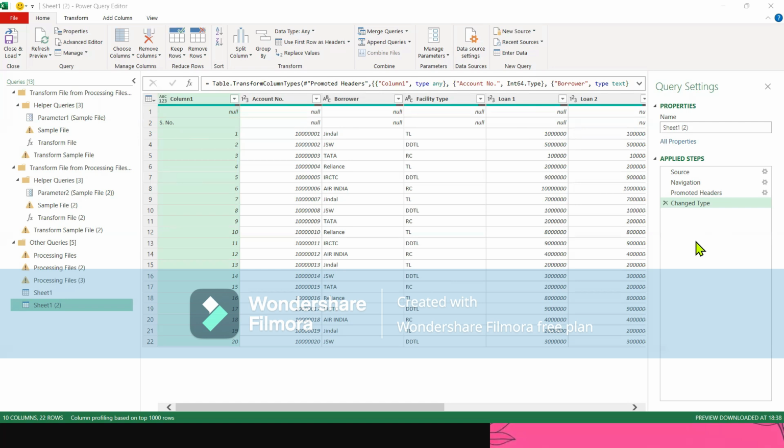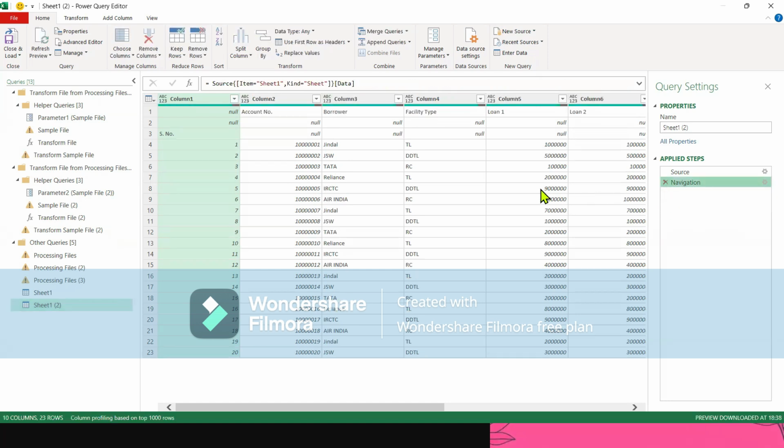If you want to repeat those steps next time with any other data, you can do that with your recorded steps. That is also a functionality of the Power Query Editor. Recently I did something, so those steps are recorded, but I am not going to use them here, so I will simply remove them.